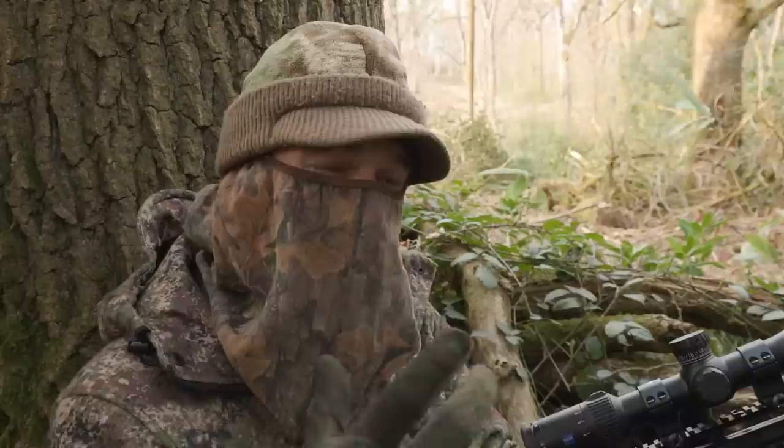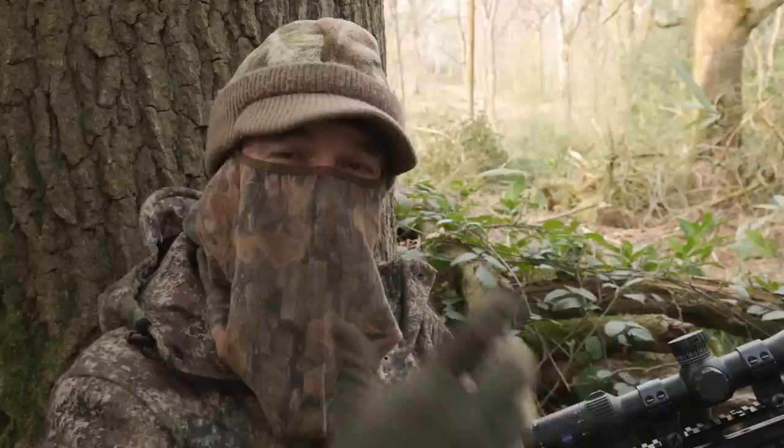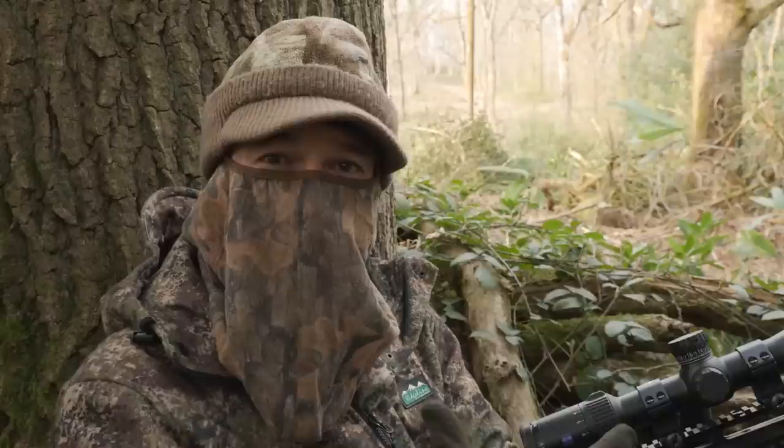Now, I think a possible reason for that is there have been quite a lot of tree felling works in these woods and it's made this area a lot more open, and I think that's making the squirrels feel significantly more vulnerable, maybe not just to shooting but also to birds of prey.